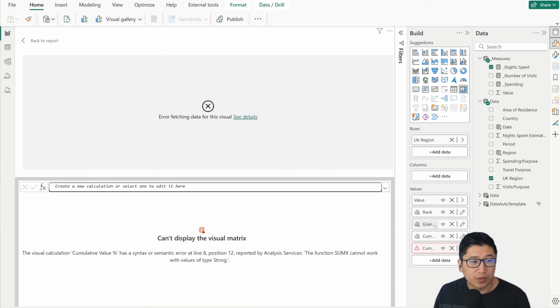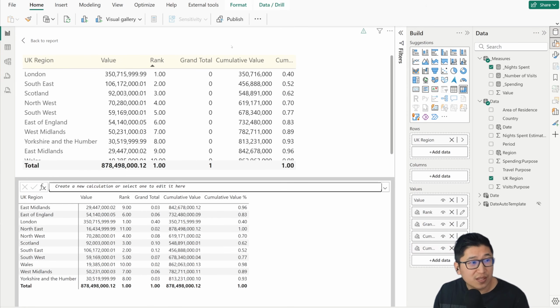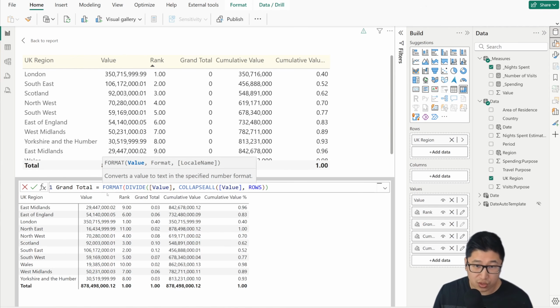The main reason that it's not working is because the grand total function is already formatted as a percent. Because it's formatted as a percent, that means it's become a text value. So if we removed this and made it into something like this, you can see that the cumulative value actually does work as a percentage, but now it's not formatted, and we've lost the formatting of the grand total. So it may not be the best thing to do it like this. One gripe that I have about visual calculations is that Control Z does not work as of yet. So I'm going to put percentage back manually.